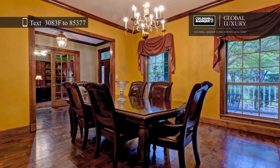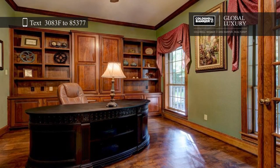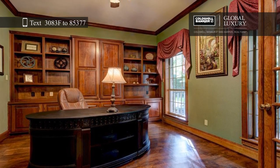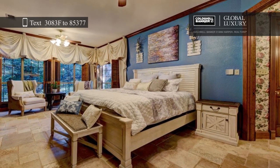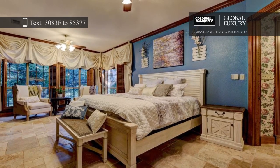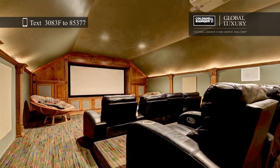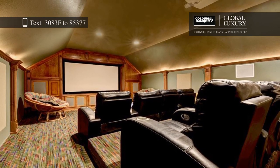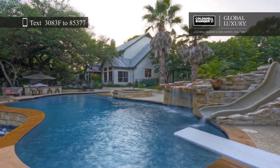Entertain friends and family in the outdoor kitchen before taking a dip in the large pool with a slide and a waterfall. If you enjoy wildlife, then you'll be delighted by the passing deer, cranes, and wild turkeys as they come by the river for a drink. Despite its secluded nature, this home is located just minutes from I-35. Schedule a private tour today when you call Ruth Breimer.